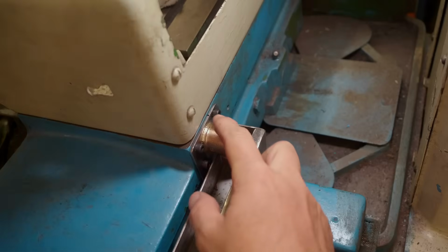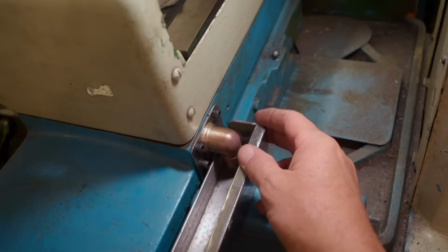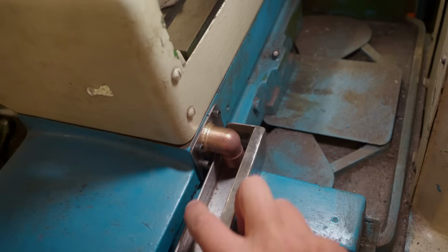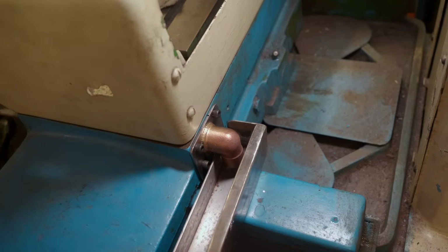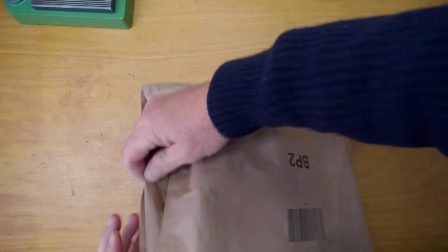Right, well I gave that a hit with the wire brush and cleaned it up and bolted it in place. I am still going to need to bring down this lip a bit because it's a bit too high at this stage, but it's looking good. Mail time.